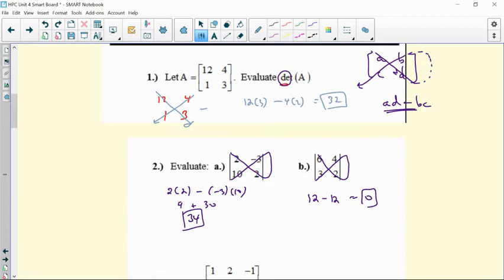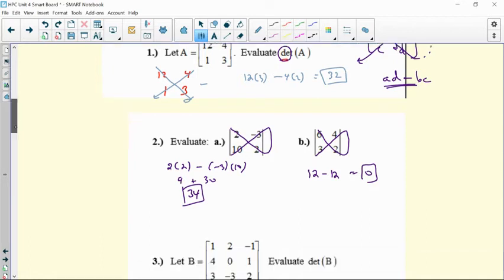Now, a determinant of 0 should indicate that there was probably a row that was identical, or in this case, a scale factor. Because 6 4 is double 3 2. So if you would have done half of row 1, or even doubled row 2, notice you'd have identical rows, and so you know that the determinant would be 0. So just a heads up on that.